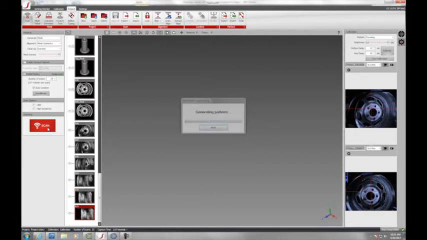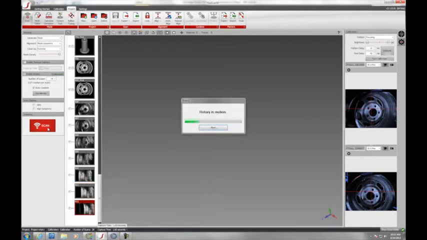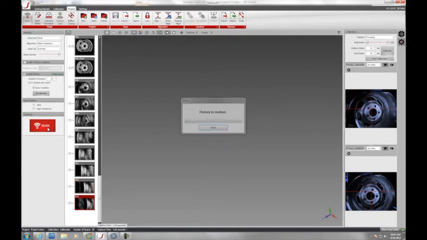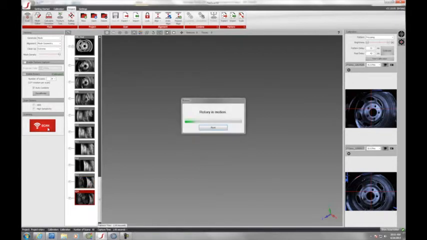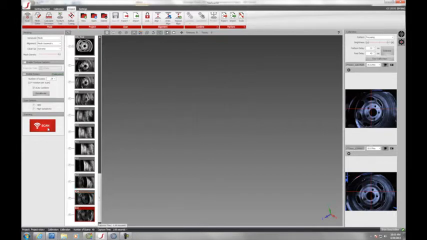This can be fully adjustable from just 4 scans all the way up to upwards of 60 scans. Right now we're doing 24 to get a decent amount of data on the part. We don't have to do this many, but it is helpful to get more information rather than less.